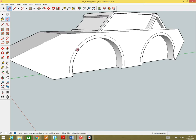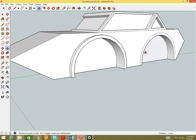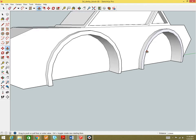Okay, so now we want to pull these out. So we're going to go to the push and pull tool, and you want to grab it and you want to push them out anywhere from 1.5 to 2.0. Okay, so let's see what looks pretty good here. I'm just going to do, there we go, 2.0 looks cool. And I'll do the other one, 2.0. Again, as long as they are the same, it should be about right. And again, this can kind of go up to personal preference here. And that looks cool.